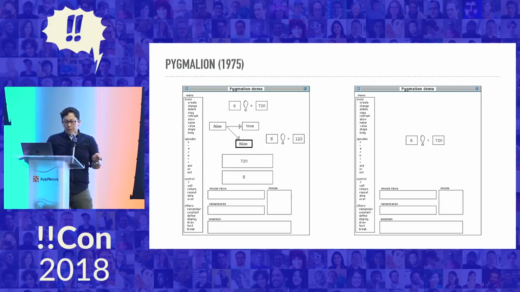Another one I thought was really interesting was Pygmalion, where the creator had this thesis that part of the complexity of programming was holding all of the mental model of your program state in your head, and so he wanted to be able to show all the state on screen, which is what you see in those boxes. So the idea was every piece of state in your program, you could just sort of look at it all at once. It also uses this programming by example paradigm, so you would kind of show the program what to do with your data, show it each step in this remember mode, and then you could use that to output a program that you could take with you and run against arbitrary input later.